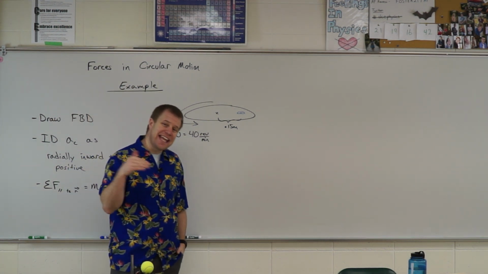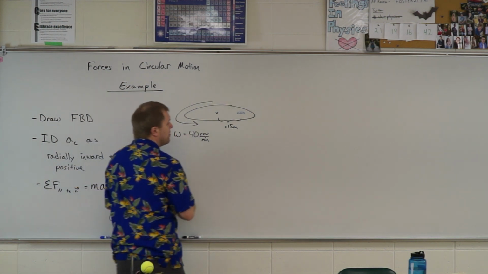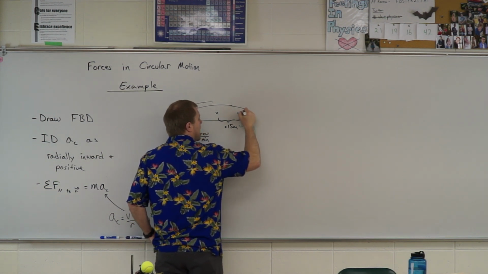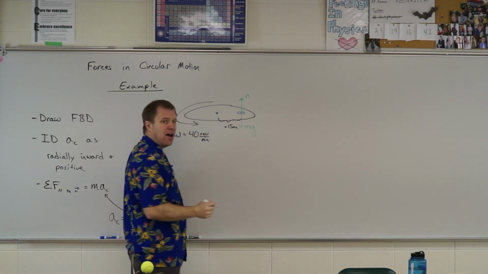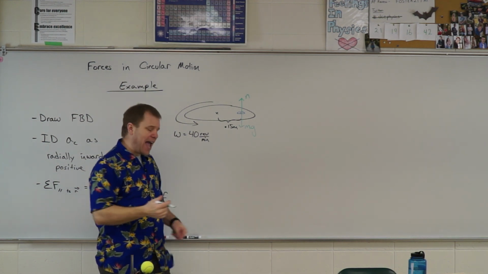That's going to be hiding in the force of friction, so that means I'm going to need a free body diagram. I start drawing my forces on here. Well, I have gravity acting straight down, mg, and I have normal force acting up. And I also have friction. Now, the direction friction acts here.